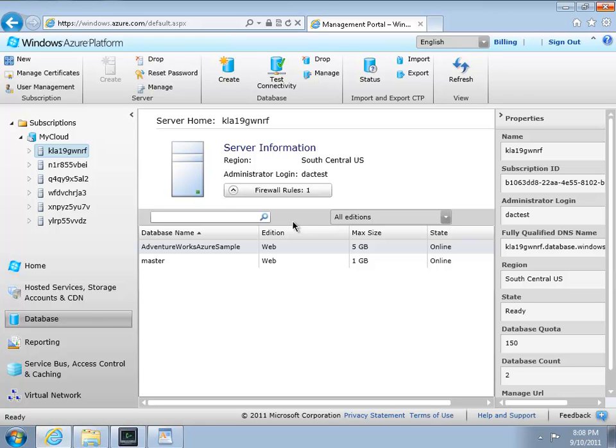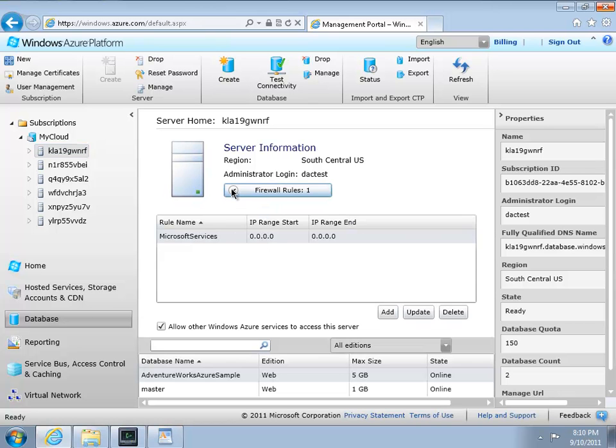In this video, I'll demonstrate how to export your database directly to a backpack in your Windows Azure Blob storage. This is the same server that I used in my previous video, except now I will use the service to create the backpack. In this video, I'll assume that you're starting from scratch, so there are a few things that we need to check before we get started.